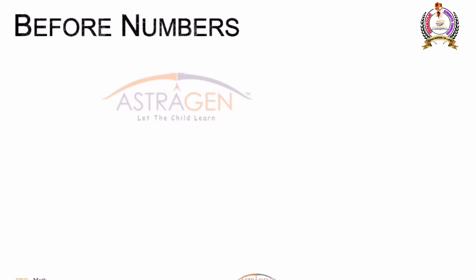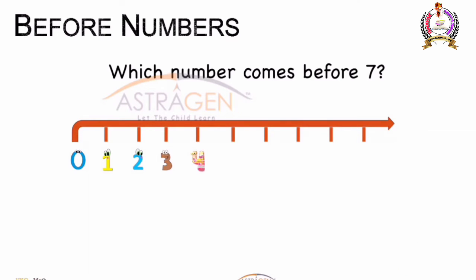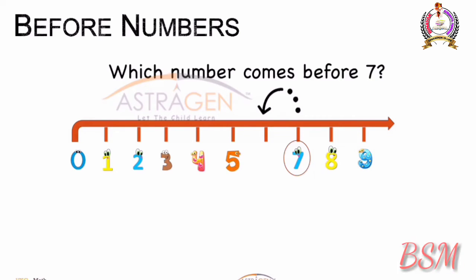Now let's see what we're going to do. Let us see what are before numbers on this number line. Answer this question. Which number comes before 7? Don't worry. Let's see. Now here the numbers are coming and sitting in the number line. What did I ask you? Which number comes before 7? So I circled the number 7 and before is in front. Correct? So what is the number that is missing there? The number 6. Right? So 6 comes before 7. Right, children? So before is always to your left.